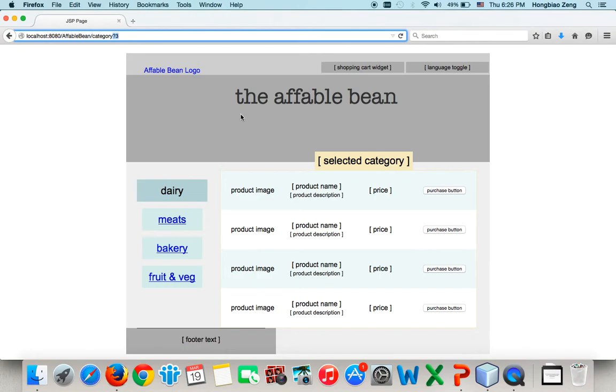Now, if you look at this category page, we notice there are 3 aspects of the category page that need to be handled dynamically. First, the left column must indicate which category is selected. Then, the table heading must also display the name of the selected category, and the table must list product details pertaining to the selected category. In order to implement this using JSTL, we must follow a simple 2-step pattern.